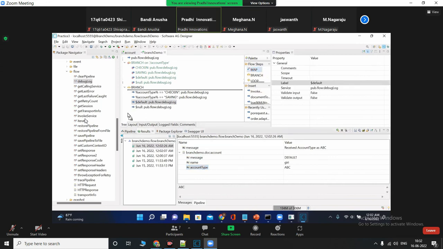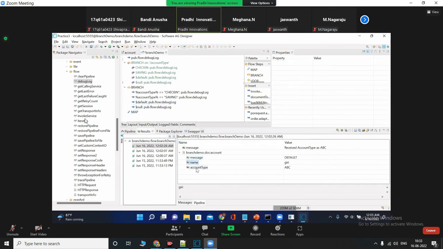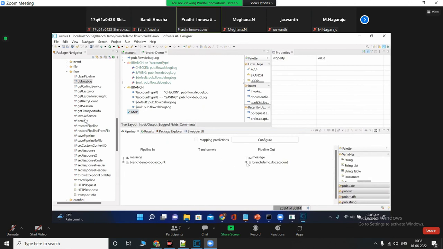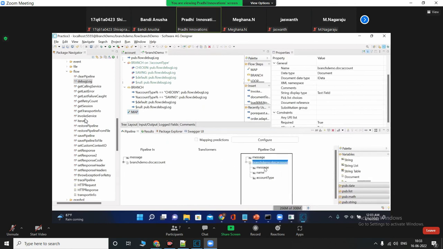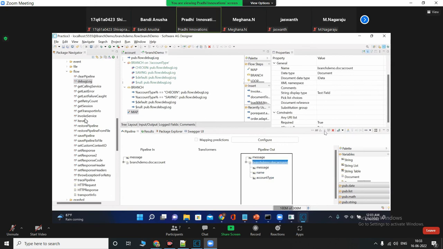I will do one thing here. Map, I will put it here. Basically I wanted to drop this, this and this one, so that only the message should be there. So how can I drop? I just took map. It is showing all this, right? I can drop this one. I don't want to drop the message. Account name also I don't want. I can drop this also. Oh, it's not allowing. Yeah, so basically this and this message is dropped.